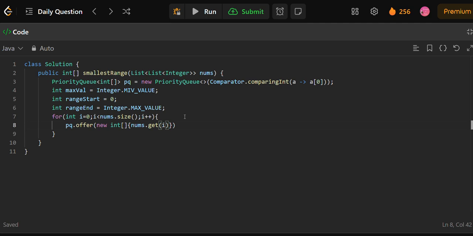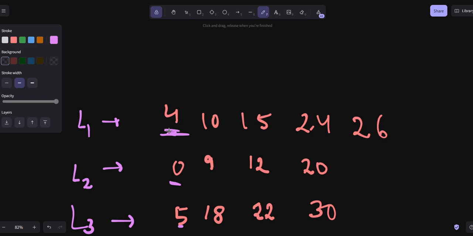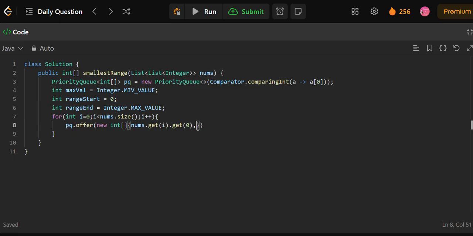Okay, so from this list what do we need? I need the first element, so again .get(0). So this is going to give me this value, 4.